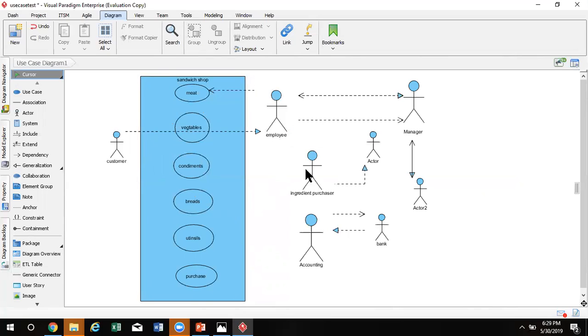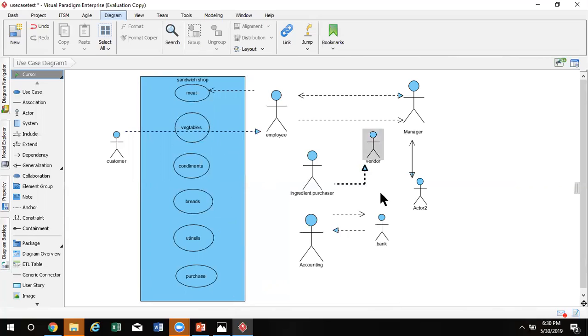And also, for this ingredient purchaser, I might edit this to be a vendor, which might be several different vendors, but I'm just going to make it simple. And maybe I buy bread, condiments, and utensils, vegetables, meat, and everything from that vendor.